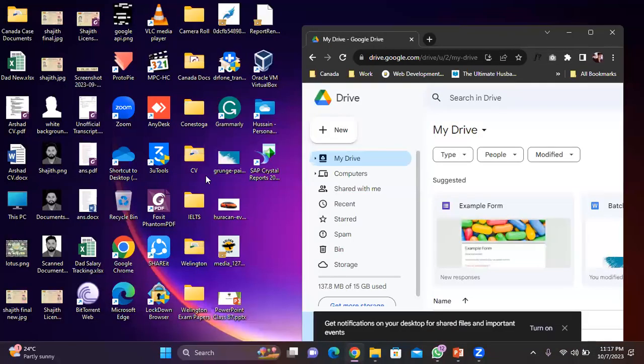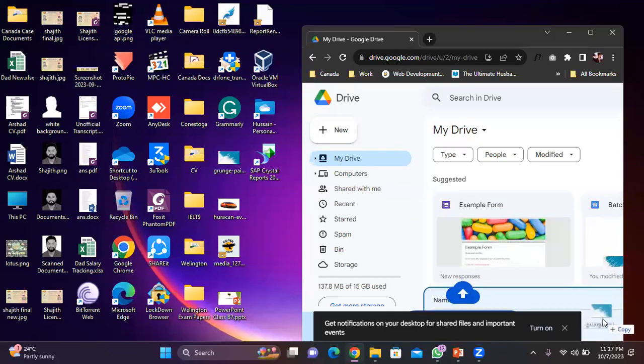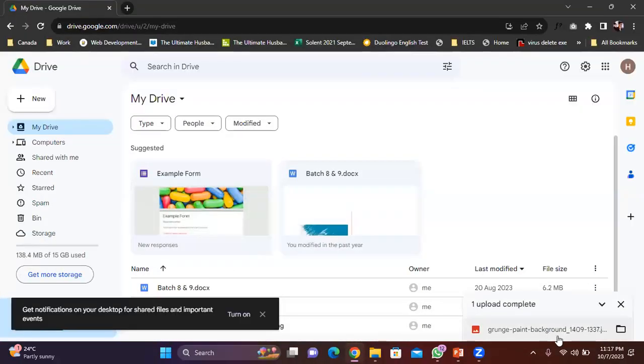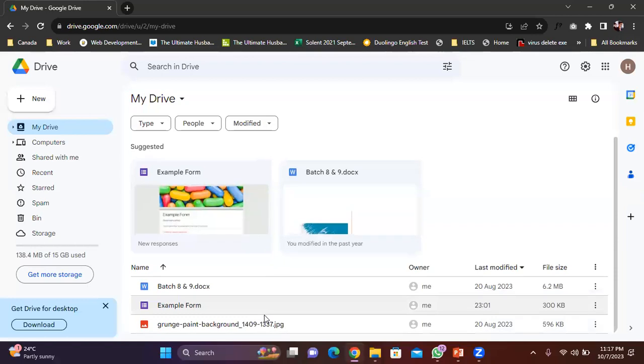In my Drive part, I can just drag and drop, and it uploads. See, uploaded. You see, example form, our forms, there's a Word document, and a background image that I added now. Everything is saved here.